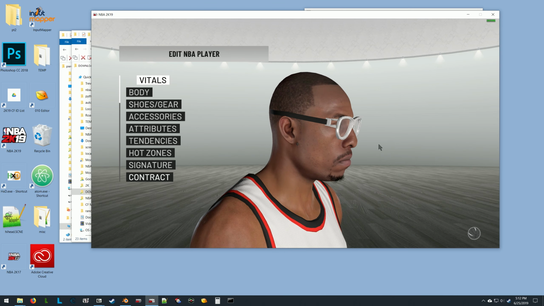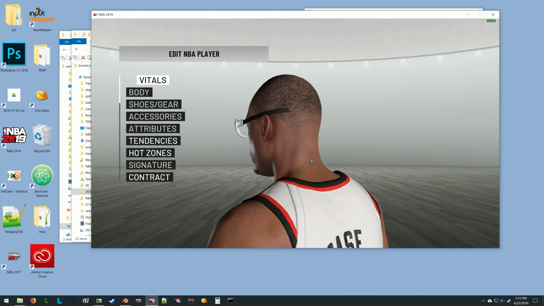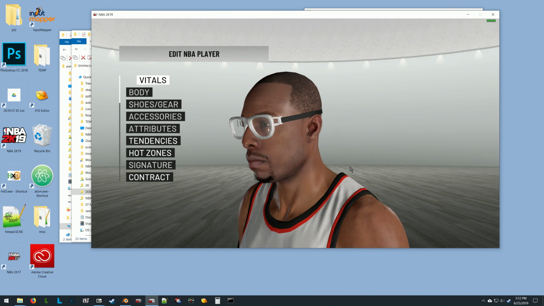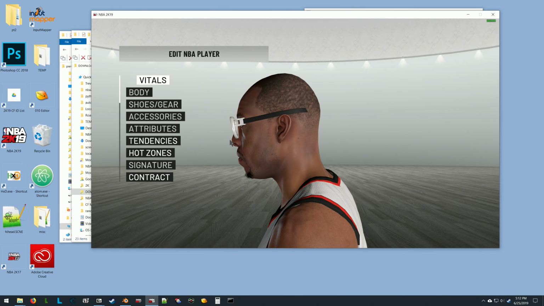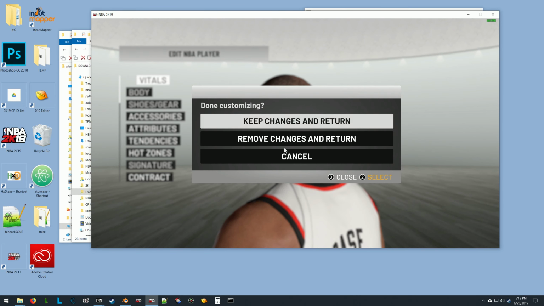I chose him to apply these to because I thought it'd be a nice reward for his very brilliant prediction in the Milwaukee-Boston series, where he called the series after one game. When the Celtics were up 1-0, I just thought that was really funny. So here you go, Paul Pierce. Here's some glasses.